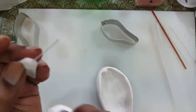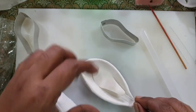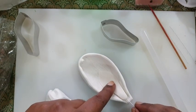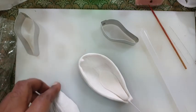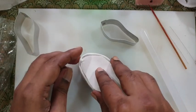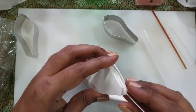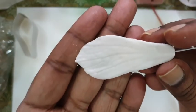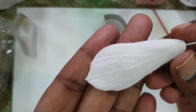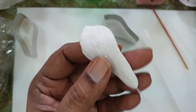Okay, these are the veiners, they are amazing petal veiners. So see this, how I'm keeping it, that shape we need to get. I'm just keeping it perfectly where I get that shape. Then give a quick press. Now take it out slowly and see the veins. The back veins are more important because when you're going to color, this is going to reflect more. So just make sure it is good.